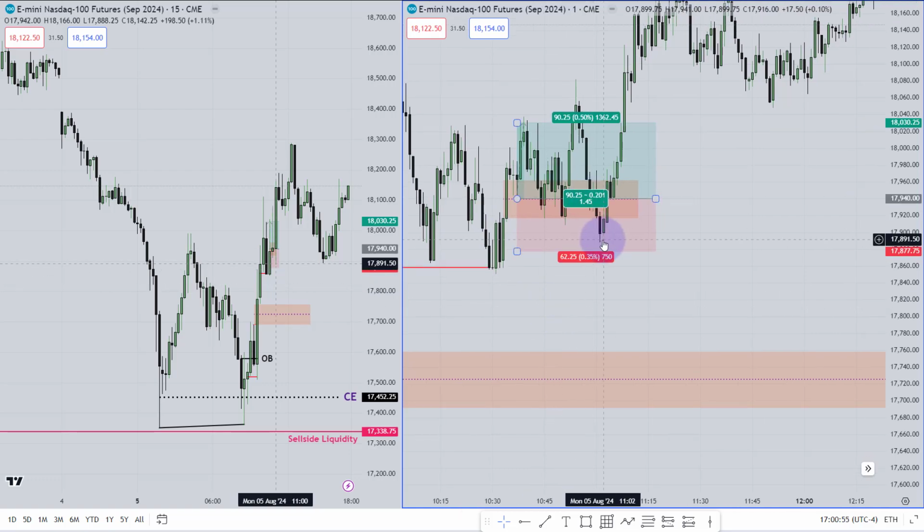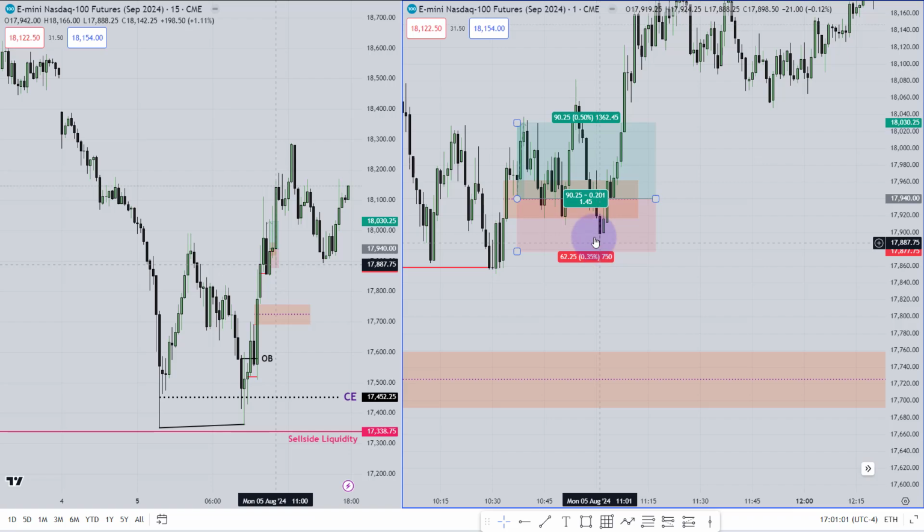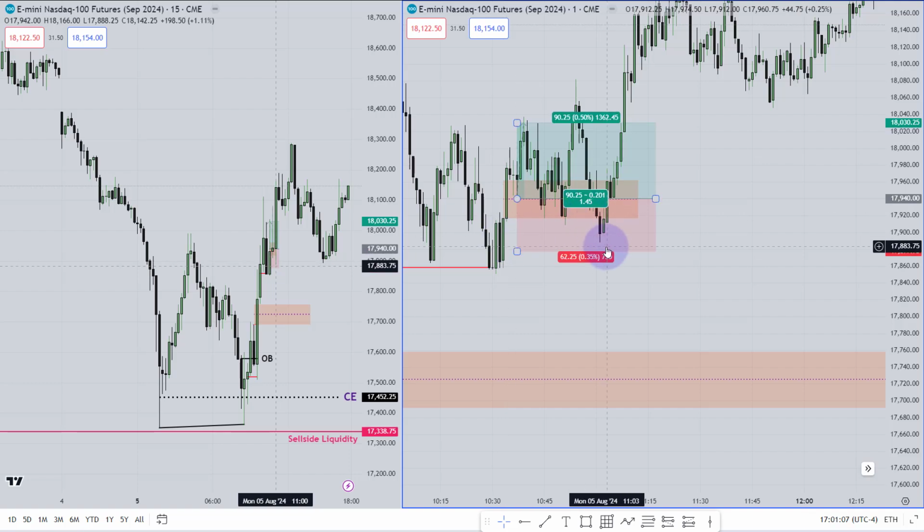Why did the market reach that area? That is a deep discussion. I have to go to the second chart, where I will prove to you that it has traded the 15-second or the 30-second or the 5-second last fair value gap over there. That's why the market reached that area.